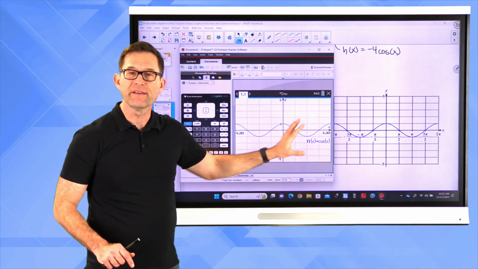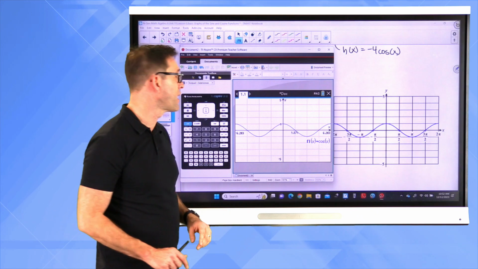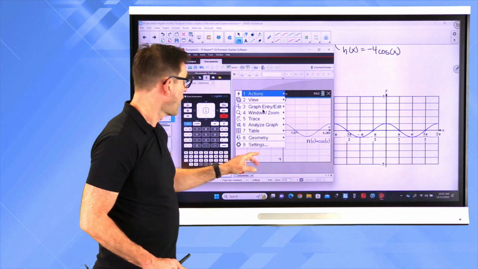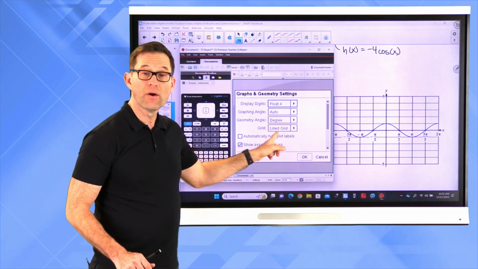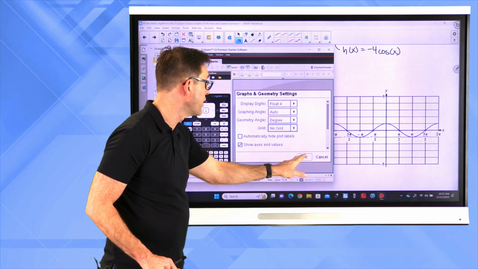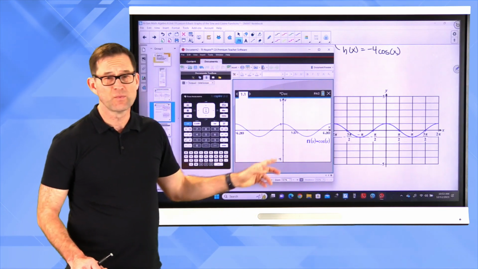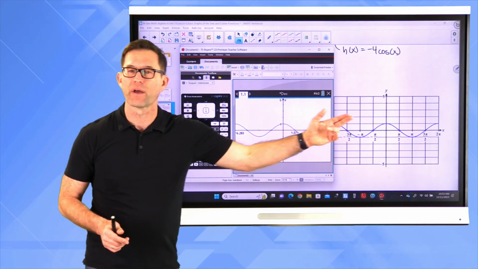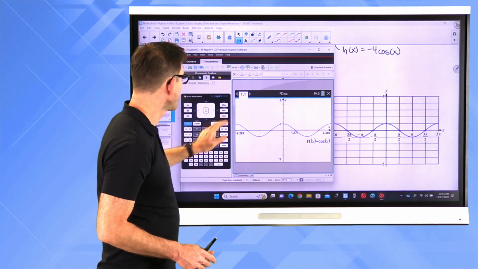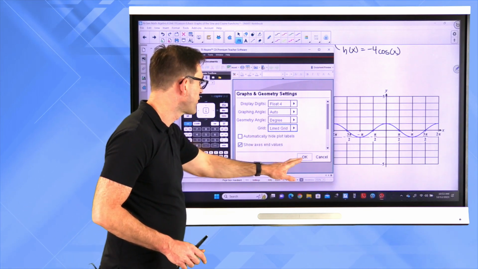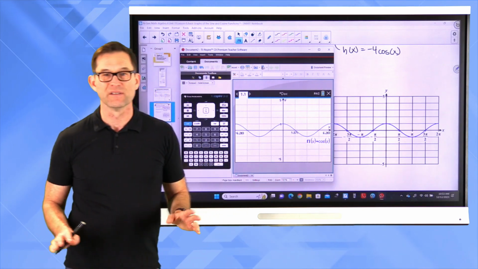Now, I've got this nice graph grid on there. If you don't have that on yours, what you do is you go to Menu. Down here, number 9 is Settings. And here it says lined grid. Now, if I have just no grid, this is the way it looks, which is nice. There's nothing wrong with that, but it's a little bit hard to see what's going on compared to this. That's why I really like, in my settings, having a lined grid on. I prefer that to the dotted grid. The dotted grid's a little bit weird.